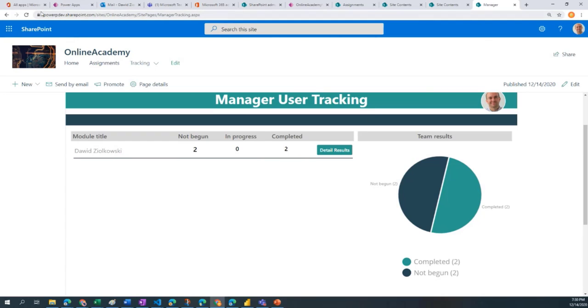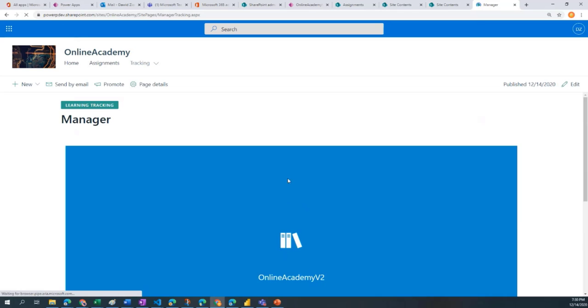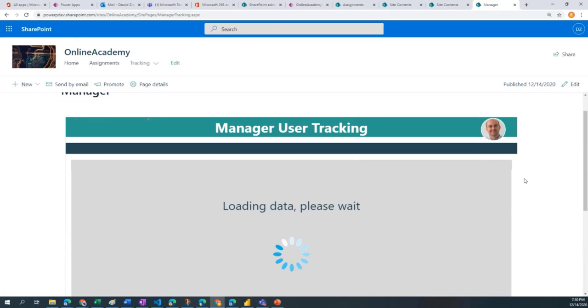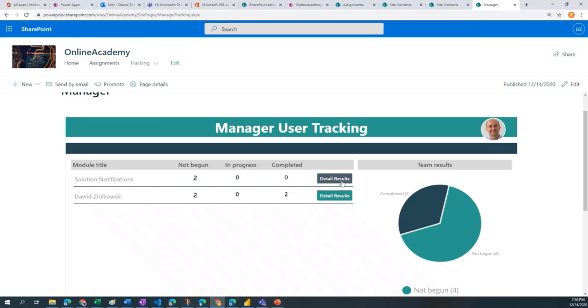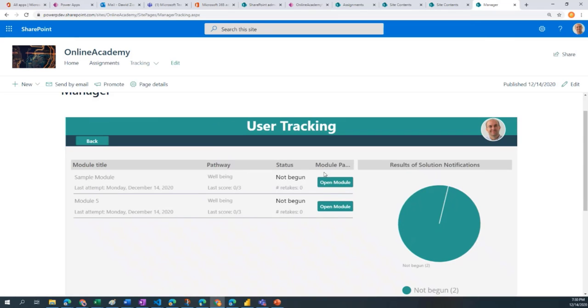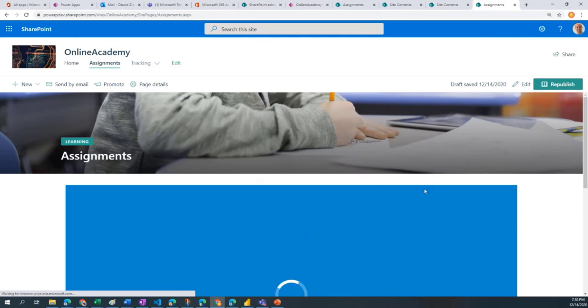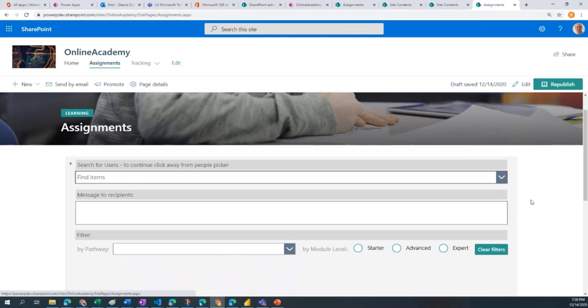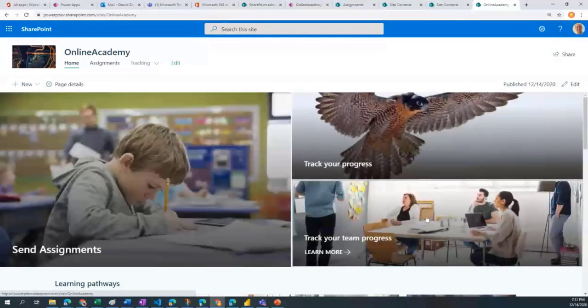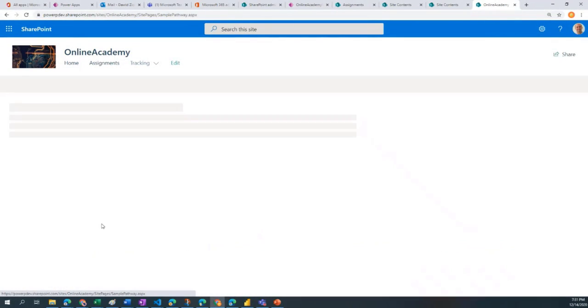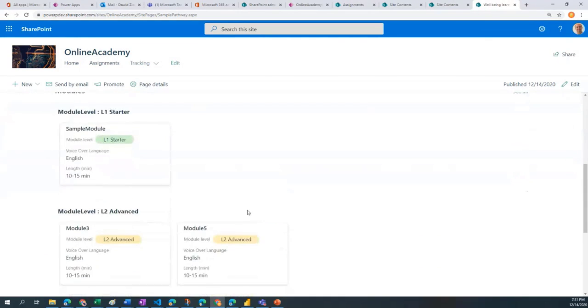Okay, so if I'm lucky and this process worked, I should see here another person on my list. Yes, thank you, demo gods. Okay, so I can see the progress of our next person. And this is basically what is triggering the whole traffic in this solution, that the managers can create the assignments for their team, and they can track their progress. And on the other hand, users can travel here, and they can start and look for interesting resources for them.